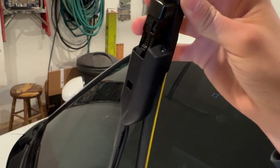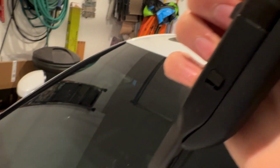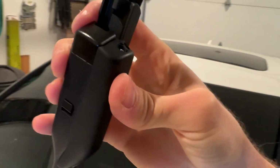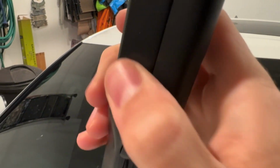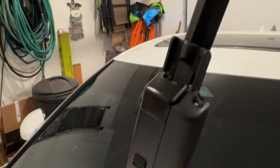All right, so slide right in here. Then make sure, yep, see, it catches right there. So it's not going anywhere, goes right in. And the wing on the other side just kind of hangs around. You can see it, that's caught its position there. Then again, to remove these, you just do the same thing. You push this in, pull it out.